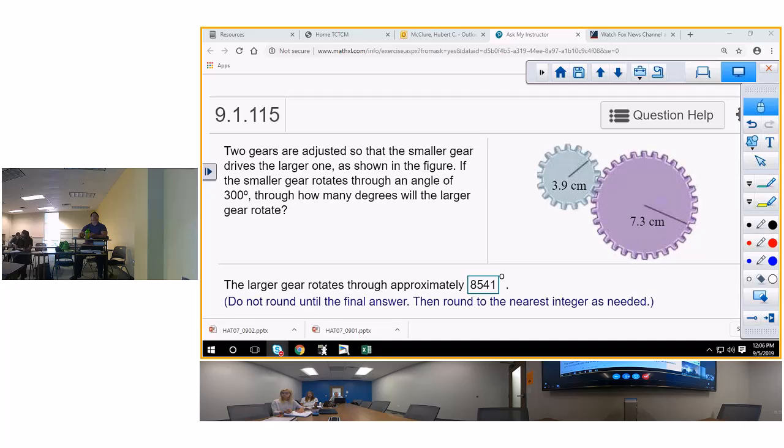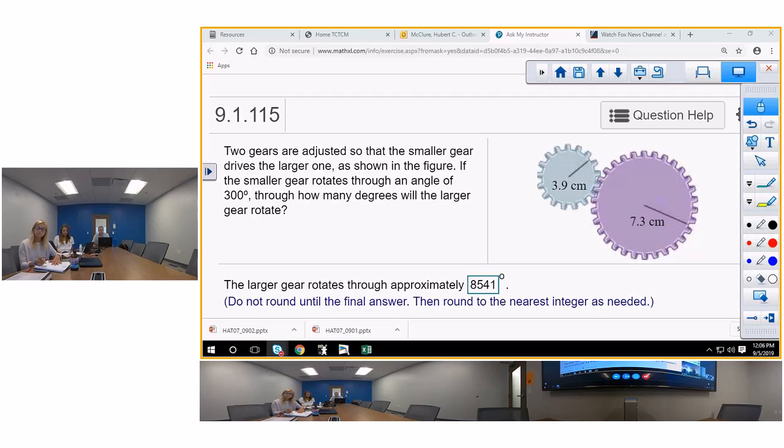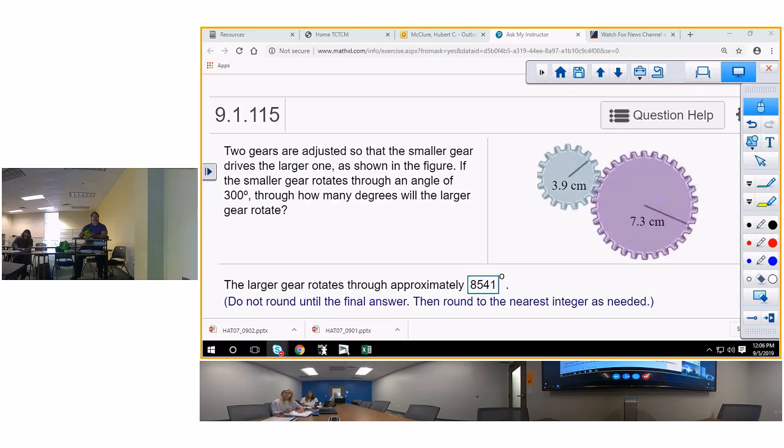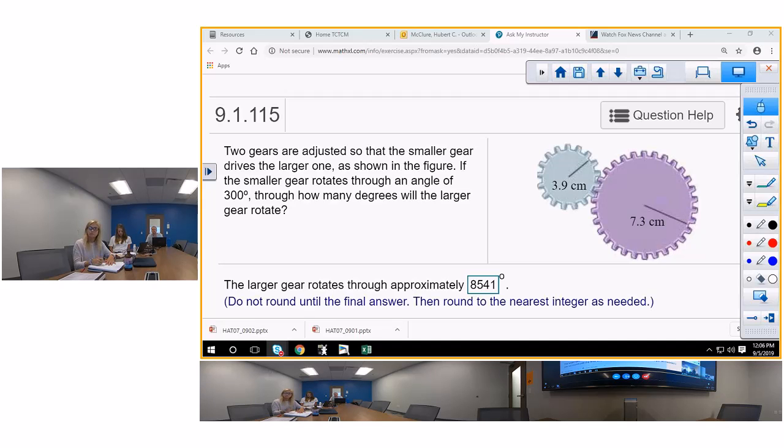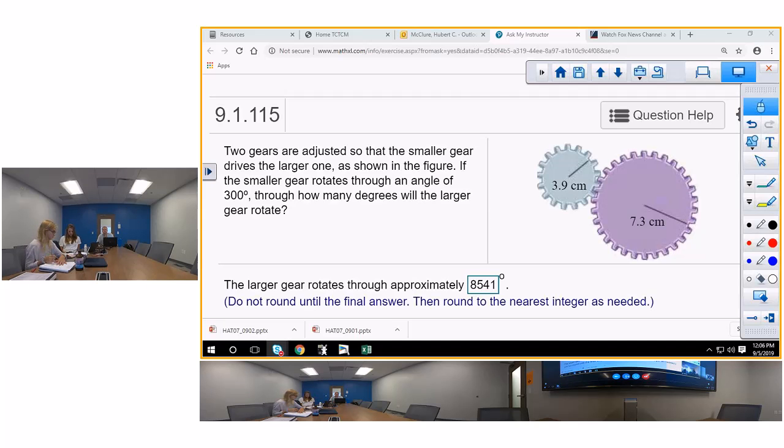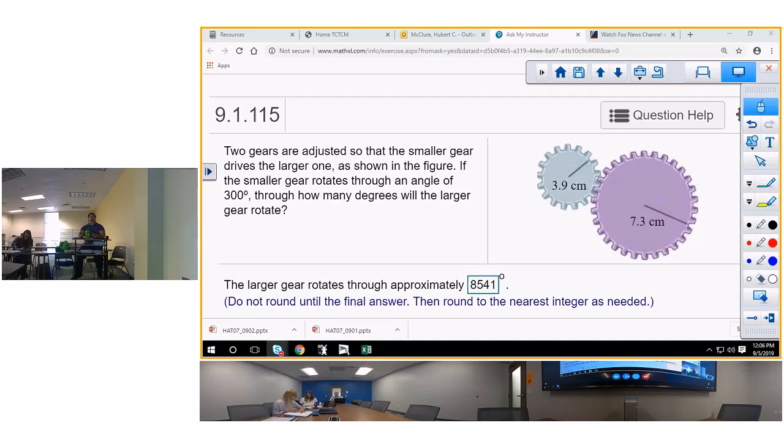We can see the screen now. Is it still showing my email? We can see the problem. It's the blown up problem. Okay, good. Can you resend it to me as well, Hubert? I sent it to everybody. It should do it to you also. You might have something blinking that says accept. I'll do it one more time. Look for something blinking down at the bottom of the screen if you got everything maximized. You might have to minimize your screen and see if it's hiding behind one of your other screens.